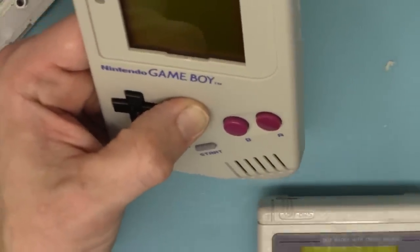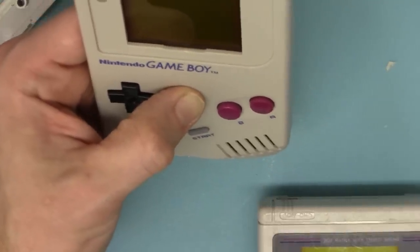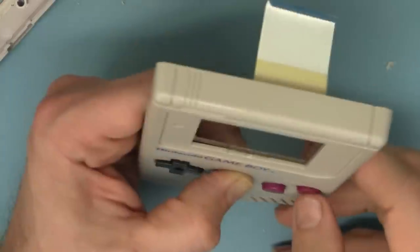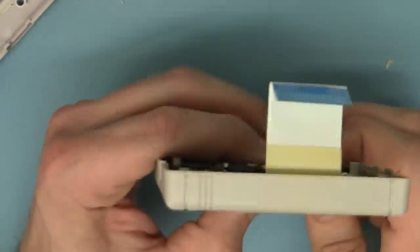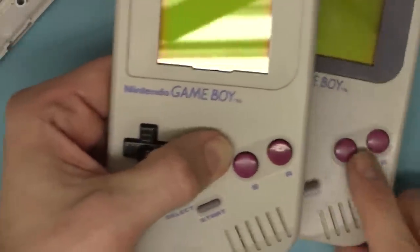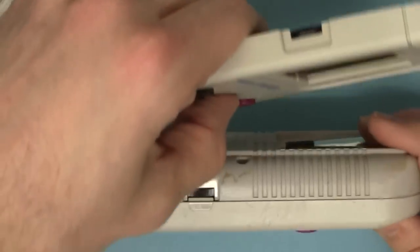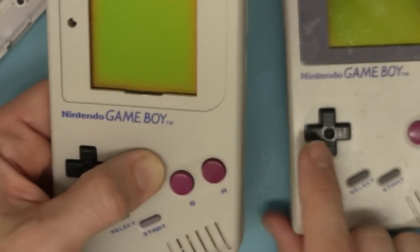Who knows exactly what all the problems are in there. I try to just focus on the area around here. There could be some other places that need to come down too, but just shortening those posts seems to have brought these buttons up a fair amount. I'm guessing there's some individual variation between Game Boys anyway, but here's an original one. I don't know if there's any way for me to show you the height, but this one's still probably higher, but I don't want to go in there grinding up too much stuff.